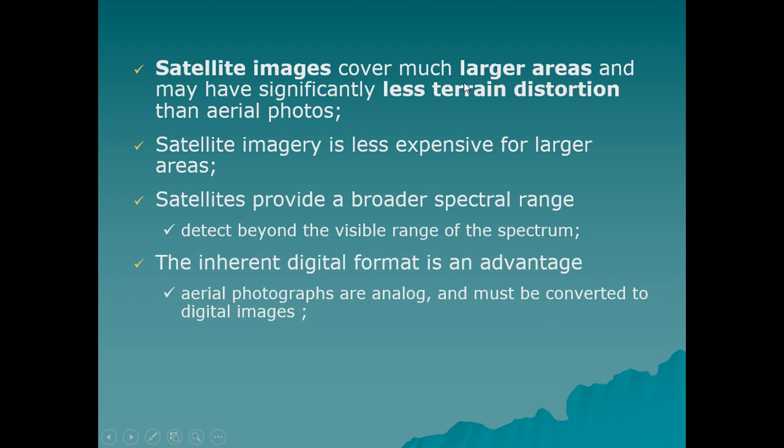Satellite images, on the other hand, can cover much larger areas. As I mentioned before, they can capture much larger geographic areas because they are capturing their data at a higher orbit than the aerial photos would have captured. Alright, and as well, you will find that the result of those satellite images would have less terrain distortion than the aerial photos.